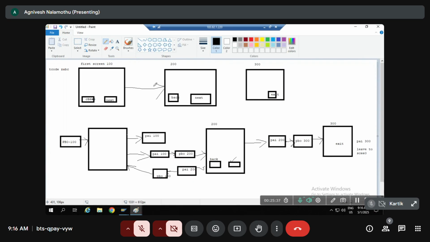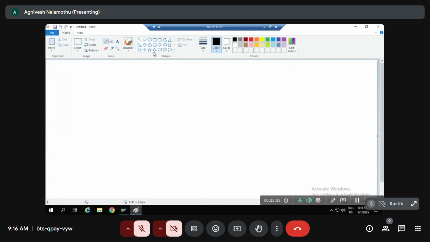See guys, module pool, if you understand this small flow, this journey is going to be very easy, guys. Let me erase all this and explain one more time the same scenario. Now you have to answer me, guys. Now I am taking 4 screens.